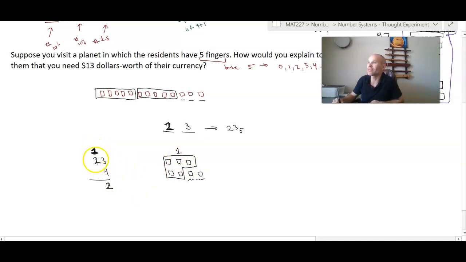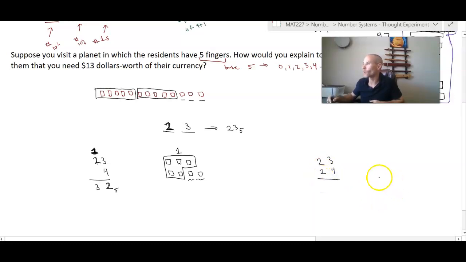So 1 plus 2 is 3. That's still a valid number in base 5. And so oddly enough, you add 2, 3 plus 4. In our mind, we expect 2, 7, but it's actually 3, 2 because of the way we overflow in base 5. Similarly, let's say we added 2, 3 in base 5 to something like 2, 4 in base 5.